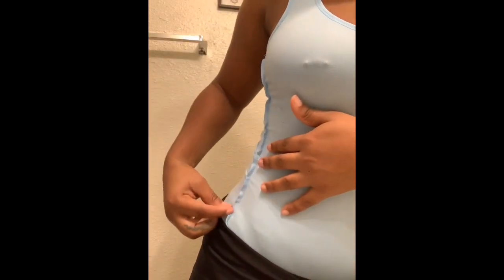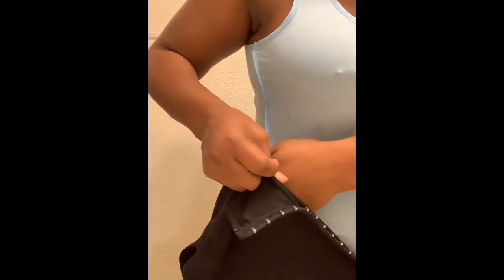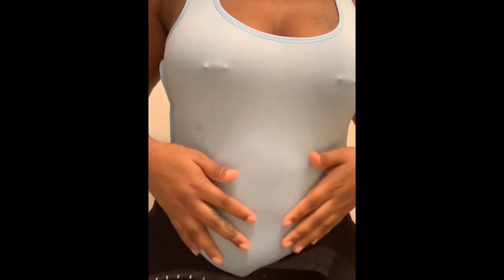And I have my shirt tucked in inside out, because you don't want, you see this seam? Most of the undershirts have a seam and then the tag. You don't want that on your skin, because it could cause an imprint. So I have mine inside out, so you can't get that seam in your body. And the material of this shirt is really soft. I just got it from my local Walmart for like, I think it was $2, $3. And I just got a whole bunch of them, different colors.